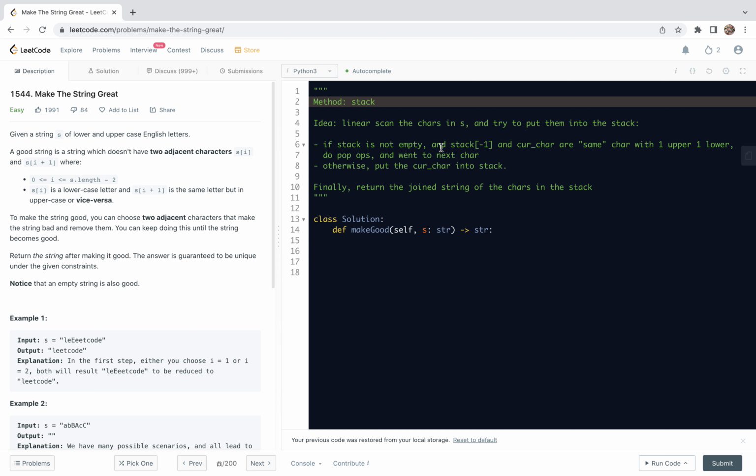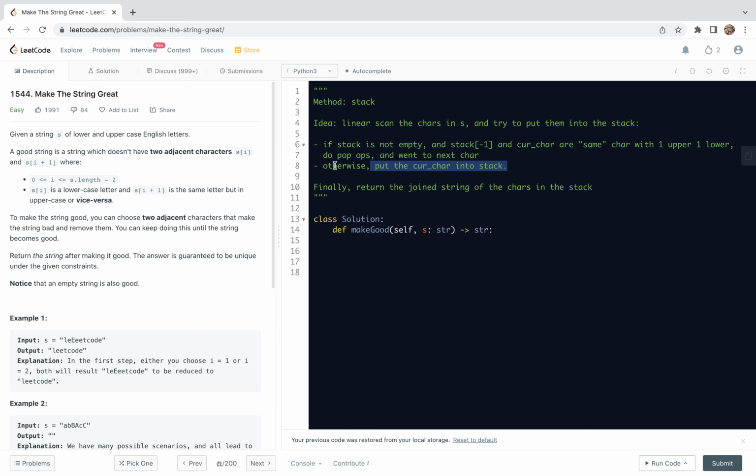In this case, we check if the top element in the stack and the current character violate the goodness condition. If so, we do a pop operation and then go to the next character. Otherwise, we put the current character into the stack. And finally, as we said, we return the joined string of the characters in the stack.